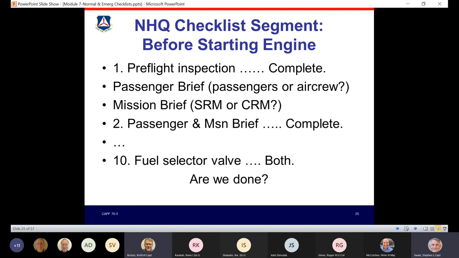I never want to discourage people from having all kinds of good things like checklists and everything else, but you quoted 91.503. Yeah. Which is for large and turbine-powered multi-engine aircraft. I didn't see it limited that way, but I could be. It's subpart F, which is specific to that. I think 91.103 is more what applies to us. Now, like I said, I don't want to discourage people from it, but to my knowledge, a checklist is actually not required for Part 91 flying. However, as you said, absolutely required for CAP.